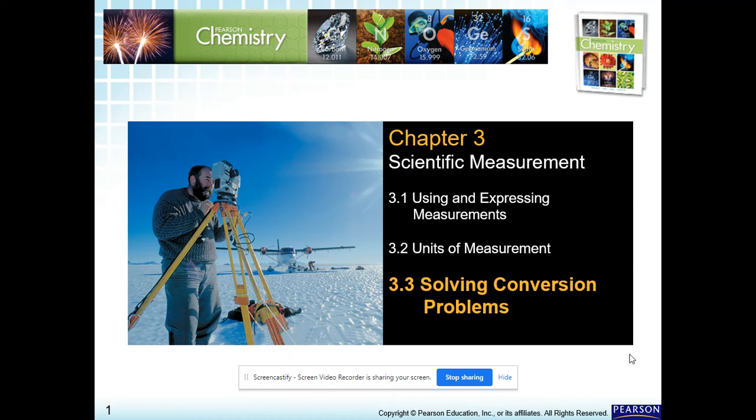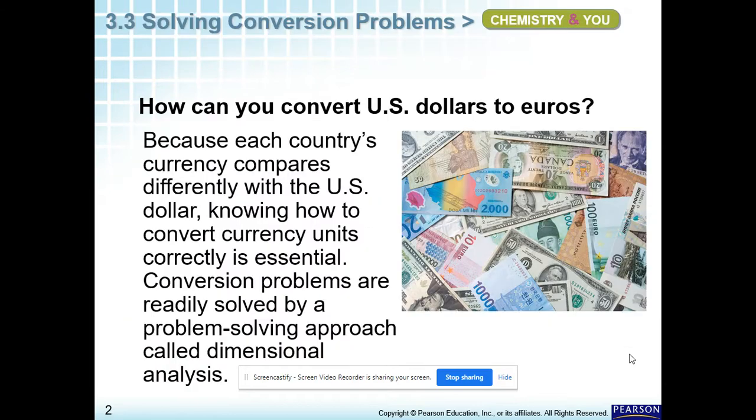Hey everyone, today we're going to start chapter 3 and we're going to start the last section, which is learning how to do conversion problems. When we get later into chemistry, we're going to have to learn how to convert between different things. For example, my advanced chem class is learning to convert between mass of a compound to atoms of a compound. So we do this by teaching you simple dimensional analysis first. So let's go ahead and get started.